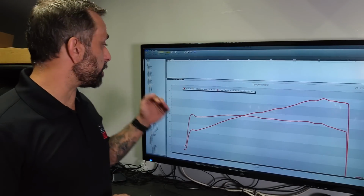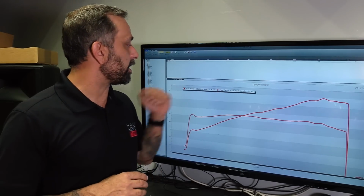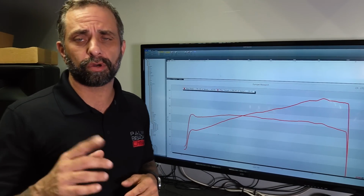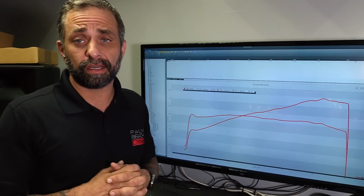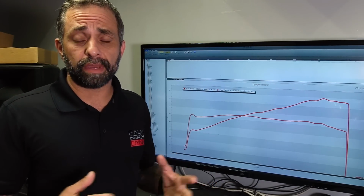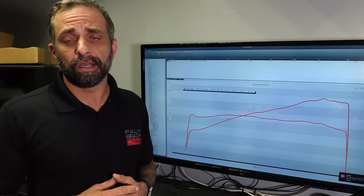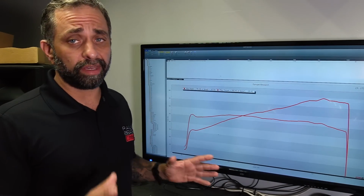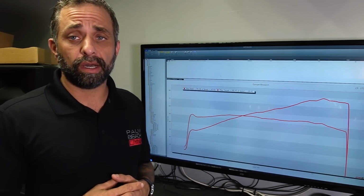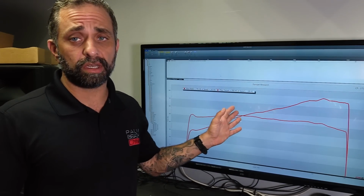Alright, there you go. On the very first hit, it put down 791 rear wheel horsepower and 550 foot-pounds of torque. We're obviously going to make some more tweaks to this, but this is basically what you're going to get when you order our kit mail order. This is going to be the file that you start with. We've done multiple kits just like this over the last 3 to 4 weeks, all in that 790 to 800 plus range, and a few of them hit 800 plus. So we're going to make a few tweaks to this. We see some changes here.